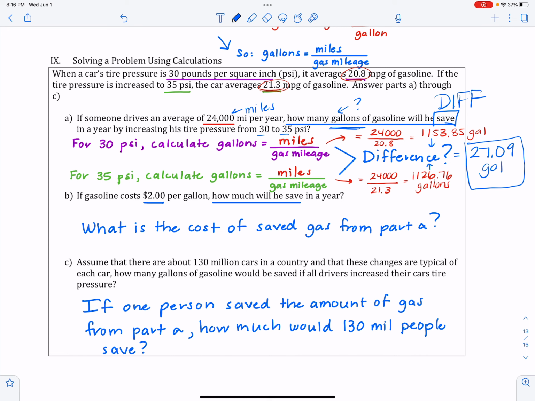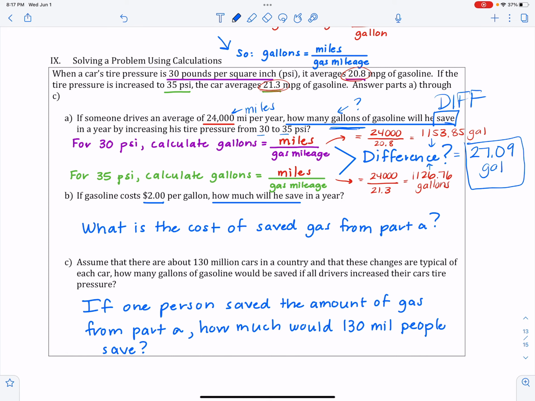Again, this is one of those cases where yes, you do need to know your formula, that the number of gallons is the miles divided by the gas mileage. But other than that, it's reading carefully and making sure you pull the correct information for your comparison. So anytime you want to do a comparison, write down the two things that you're comparing, 30 to 35, and then write down what value you need to compare, which in this case is a number of gallons. Do that for each one, compute your difference, and then you've answered the question at hand.